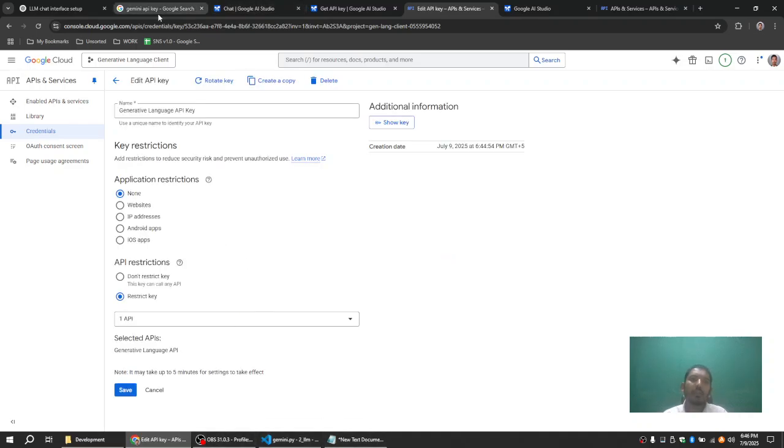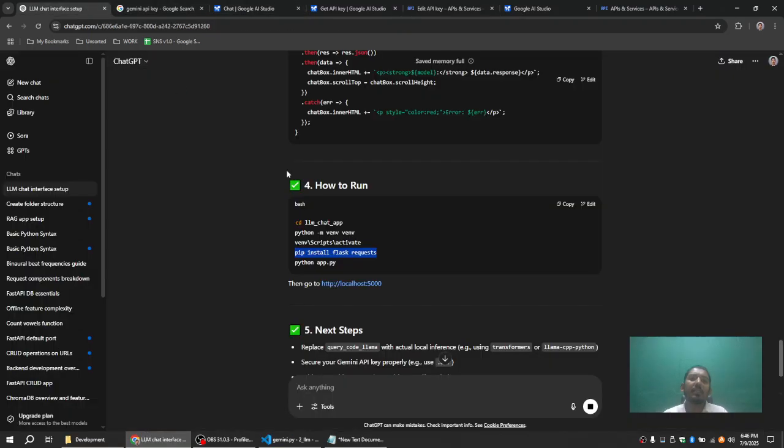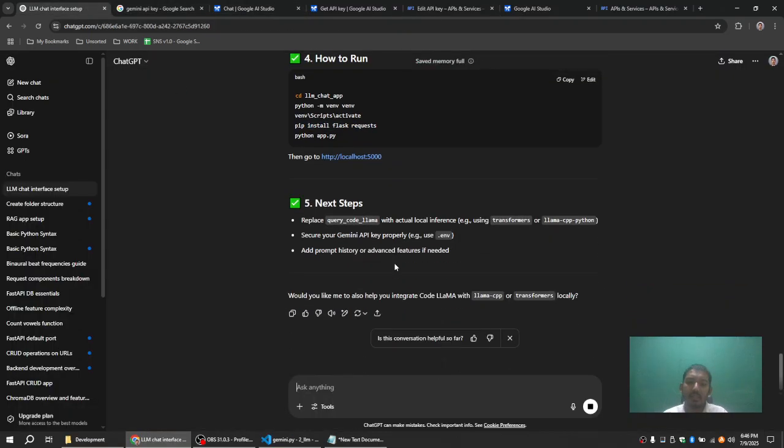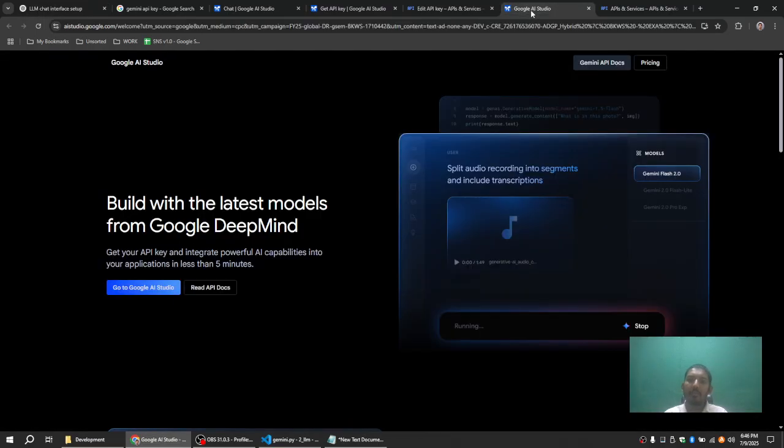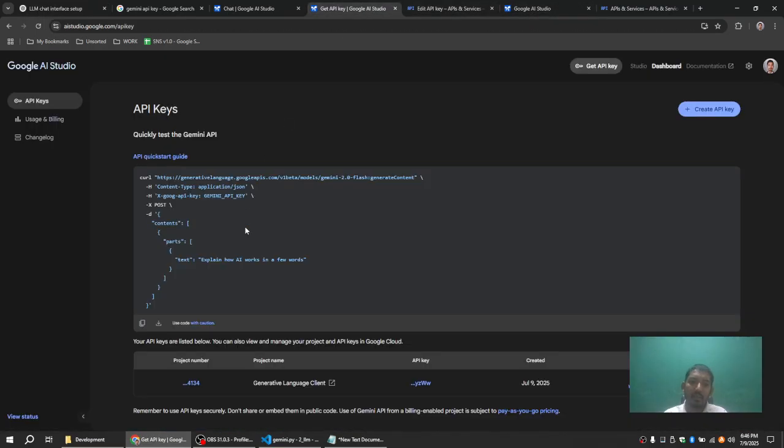So in ChatGPT, I would say the key is this and the documents.